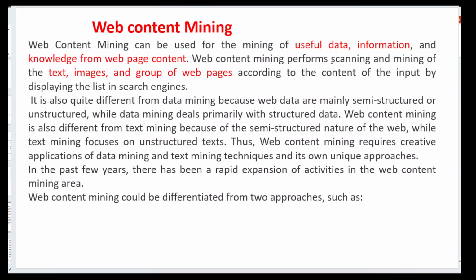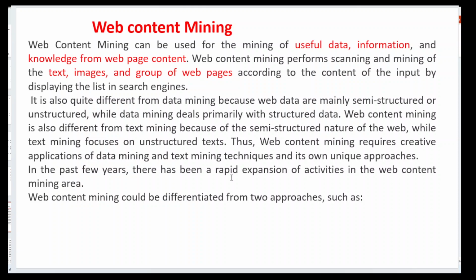Web content mining performs scanning and mining of the text, images, or a group of web pages. All the scanning of web content mining can be done according to the content of the input, by displaying the list in the search engines. So it is quite different from data mining. Actually, storing the data somewhere and retrieving it by using some BI tools is different. Why? Because web data are mainly semi-structured. Usually web content data will be in a semi-structured or unstructured format.